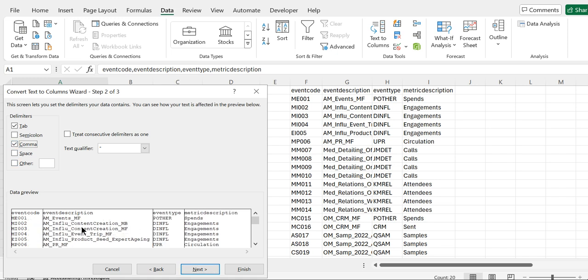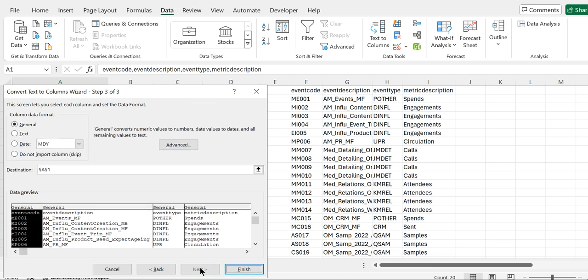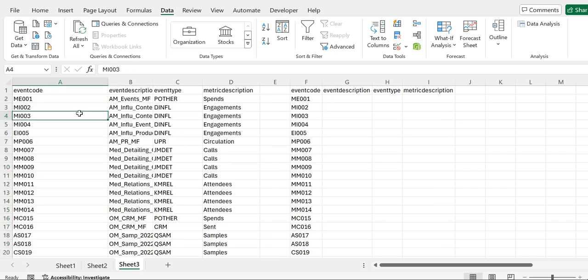You can see that in this way you are going to see your data. If instead of comma you have space, or semicolon, or any other thing, we will see one more example also: other than comma, if we have something else, how can we split it? So I have just selected the comma, and I will press next and finish. You can see that now our data set has been split properly. So these were two ways to split the data.